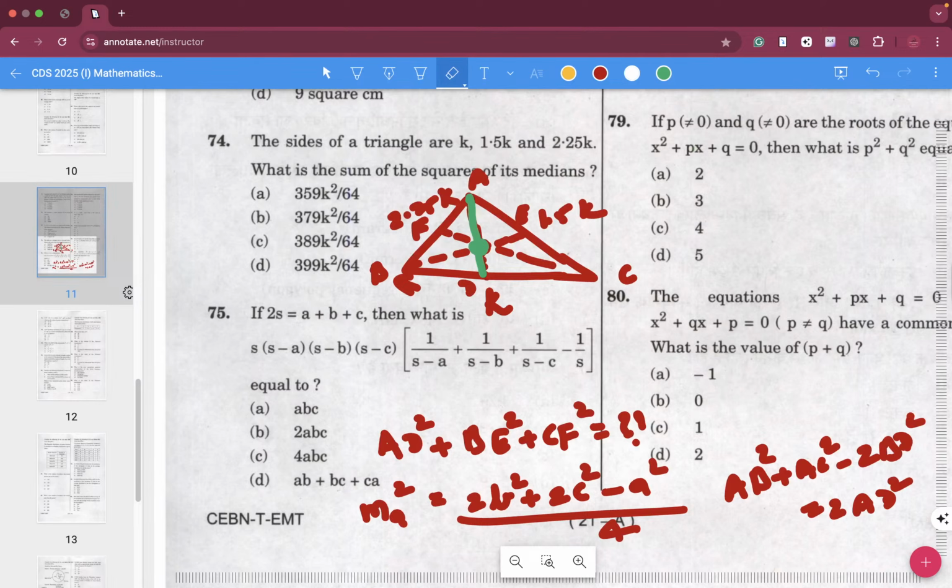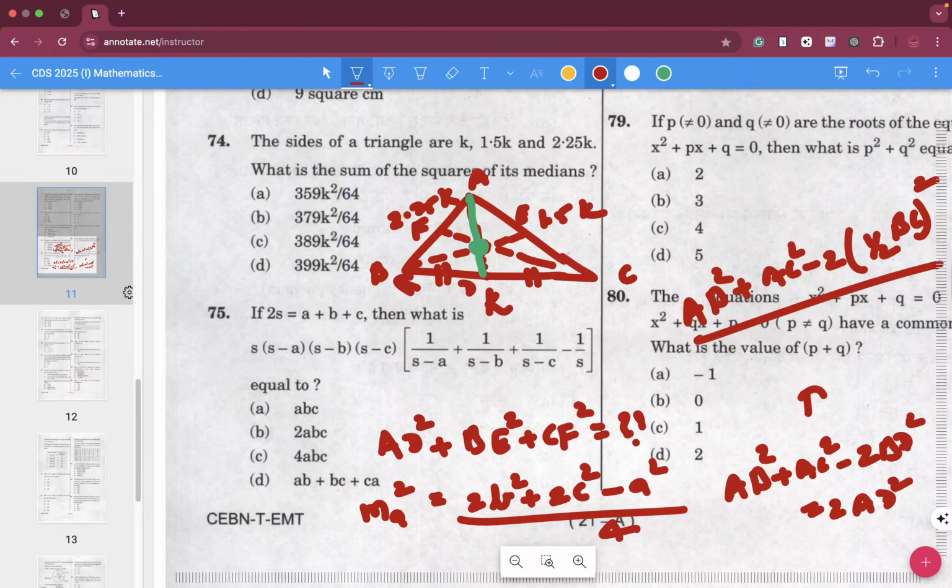You know the value of BD. So the whole point is that we now have to substitute for BD. So AB square plus AC square minus BD value is how much? Since AD is the median, BD will be equal to DC, or otherwise 2 times BD is equal to BC, so half of BC whole square. Now these two I'm taking in the denominator, which is equal to 2 times AD square over here.